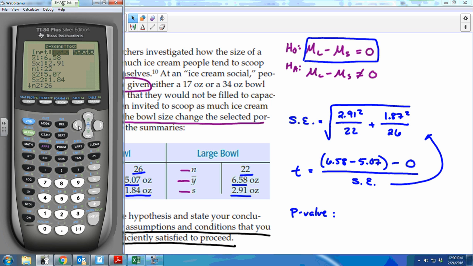It again has the data and the stats option. The data option, just like yesterday, if you had lists of data in your calculator, you could put in list 1 and list 2. We have statistics, did this earlier today, so you just type in the statistics from the information on the table. Make sure, since I chose to do large bowl minus small bowl, large bowl has to go first and small has to go second because it's going to subtract them in order, 1 minus 2. So don't do the opposite, you'll have the opposite of what you said you were going to have. Okay? So I typed in all the data.